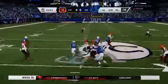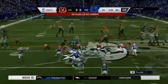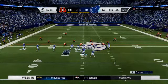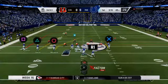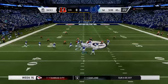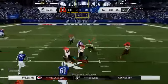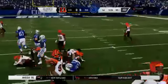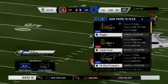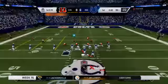On second down now, it's Hines. Give him 6 yards on the carry. It's going to be 3rd and 3 now. That's a gain of 6. Brings up 3rd and 3. Play fake. Brissett. Ebron's got it. And they'll get him down as he's inside the 40. Give the Colts 13 yards and a first down. So here's a 1st and 10 at the 38.